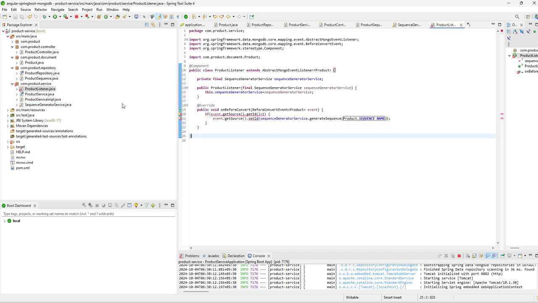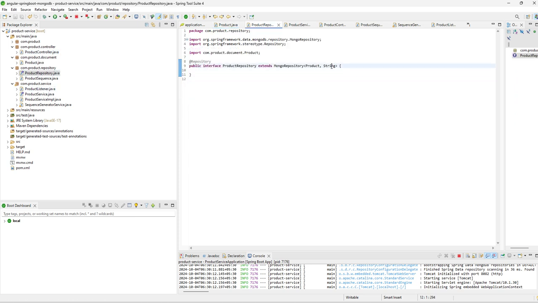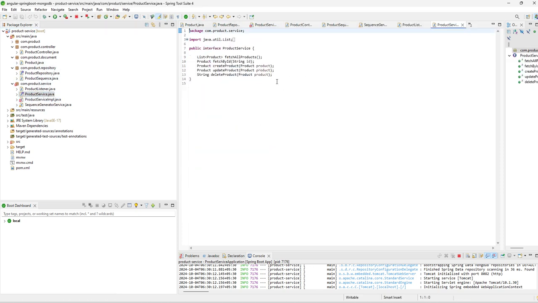Okay, fine. So basically if we go back here, we have created this id as a string first time. So here we need to create it as a long, and accordingly we need to make the changes in our repository, and here we need to use long. Next in our service, this is fetch by id, it should be long.